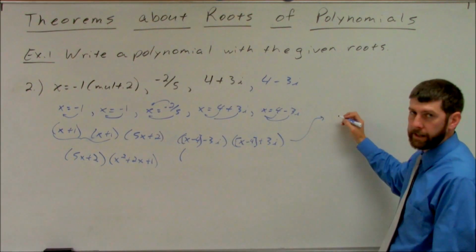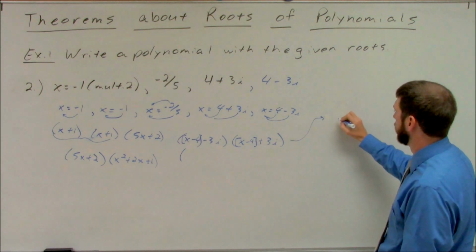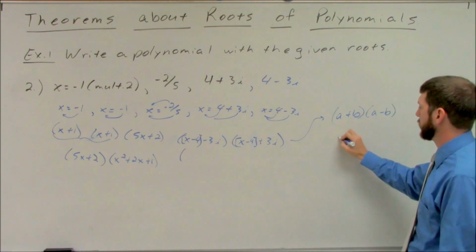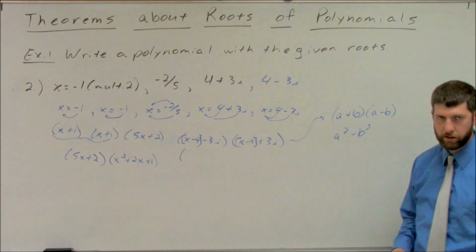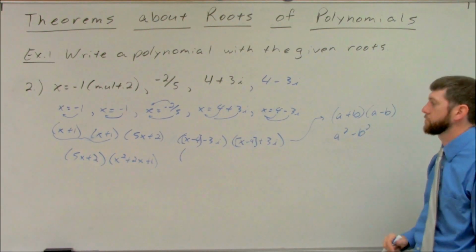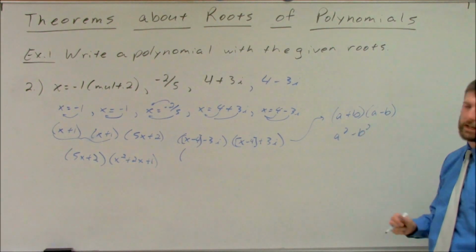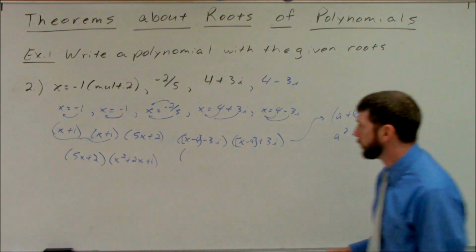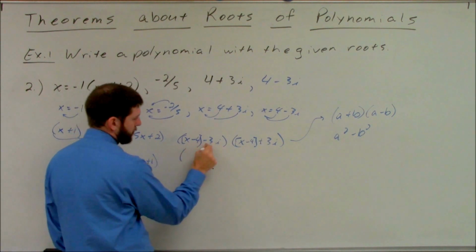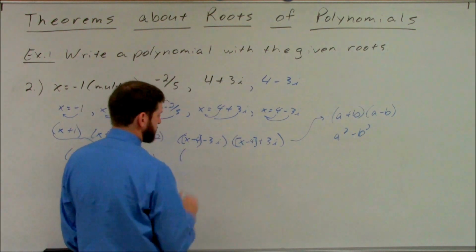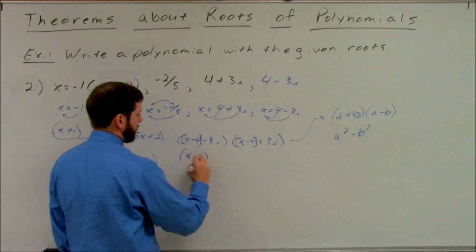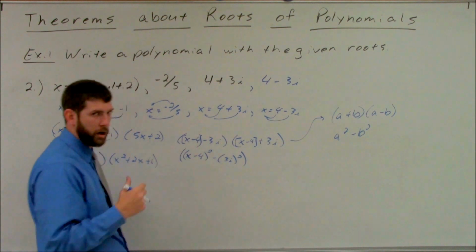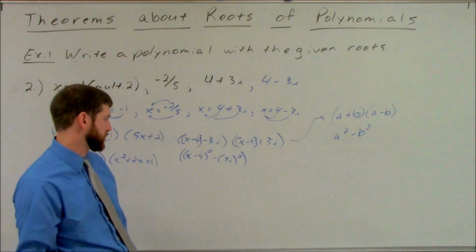So we could look at that like a difference of two squares situation. A plus b times a minus b, and we know that's equal to a squared minus b squared, just from all of our experience of factoring differences of two squares. So that's what you get when you multiply conjugates. When you multiply conjugates, you get the difference of their squares. So if I look at this as my first term minus the second and first term plus the second, I can treat that as x minus 4 squared minus 3i squared. And that works for all conjugates, whether they're complex conjugates or irrational conjugates.